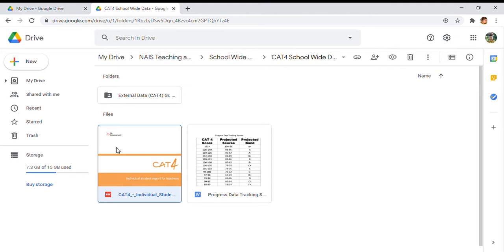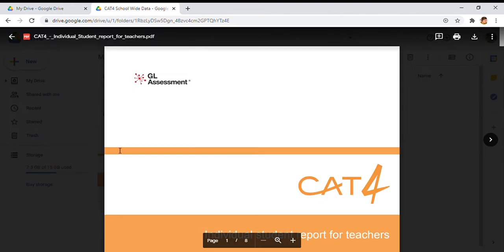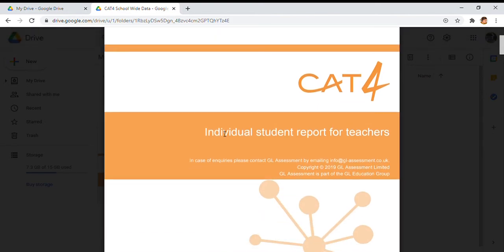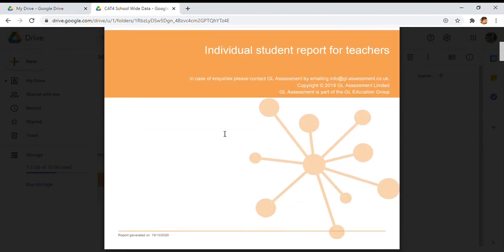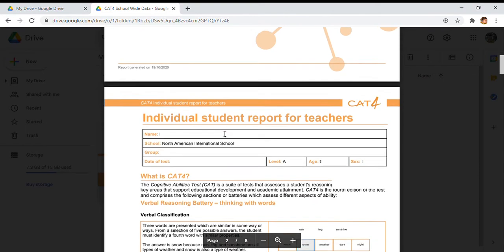The teacher report gives a little bit more pertinent information, and I think as a parent, you would really appreciate that. So I'm going to explain to you how to read this individual student report for teachers, so it can help you understand what your child needs and what they're good at. Now, one thing that we've talked about a lot is the superpowers at our school.